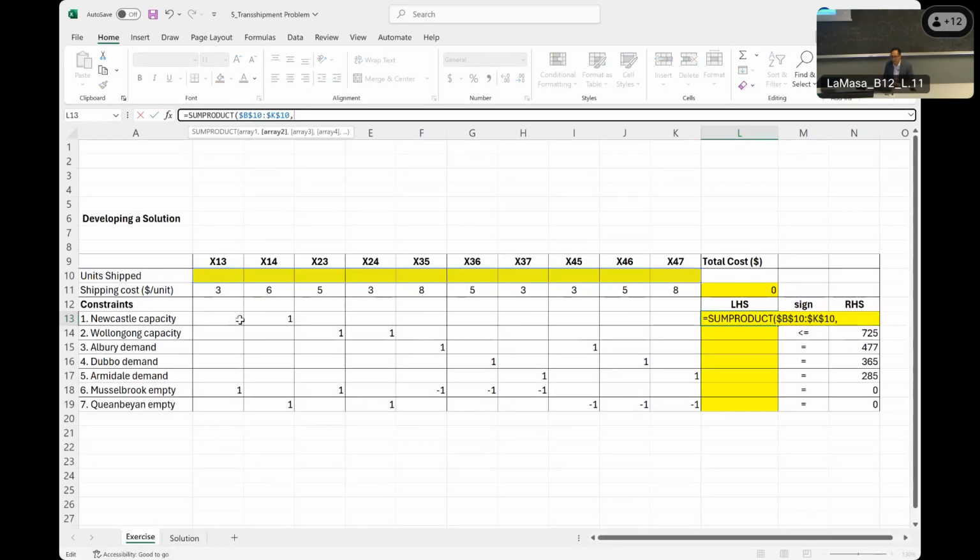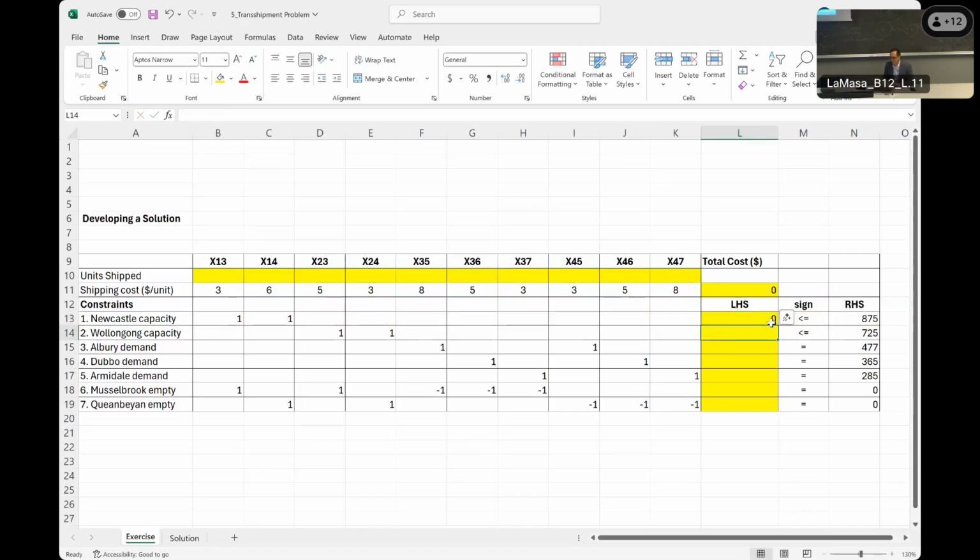And I will select this, from B13 until K13, it is obviously 0. And then I'm pulling down. So you can verify also here B10, K10, which is always 10, but here I am in 18, so everything is fine. What is next?